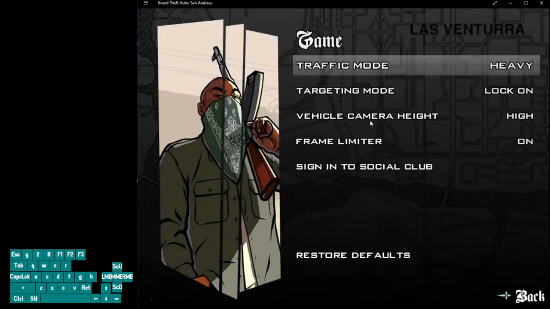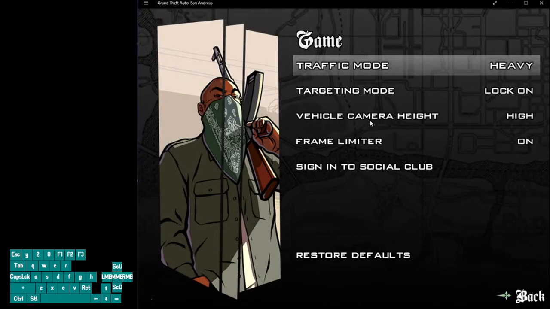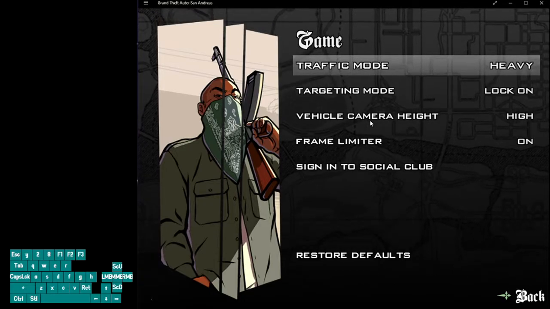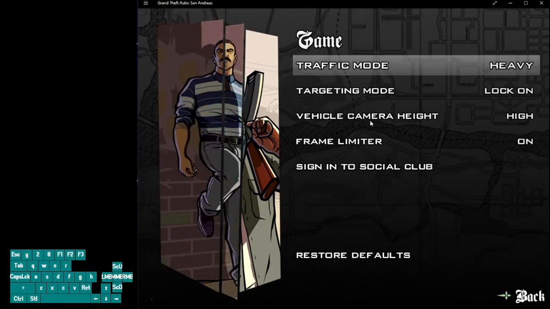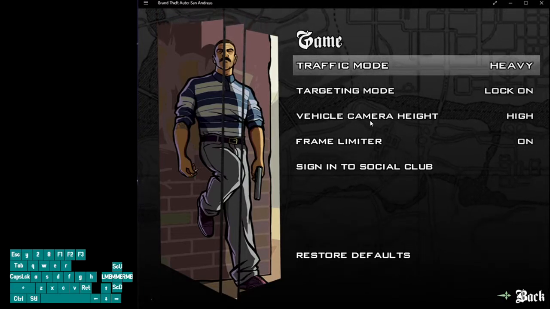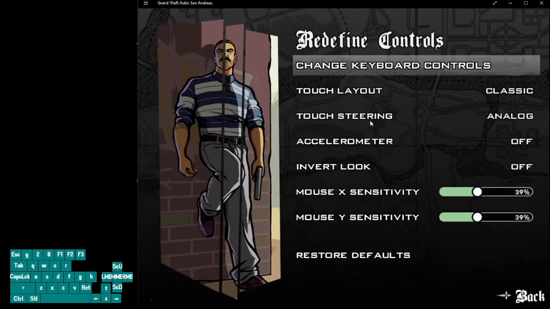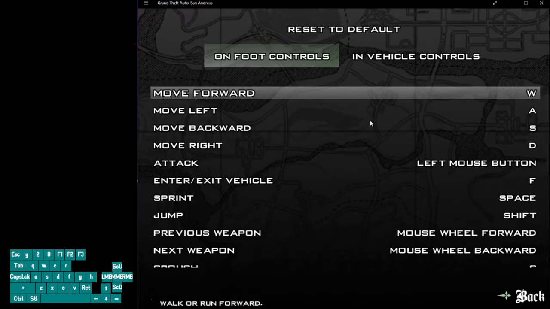You want that. I put traffic mode on heavy myself, just so there isn't too much driving around here. And you want to find a police bike at the start. That's my reasoning for it. I don't know if it's actually right or not.